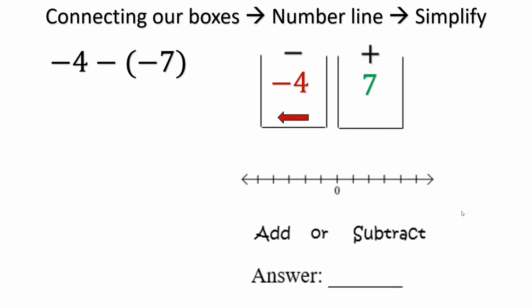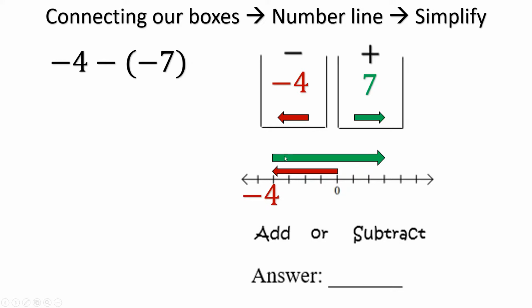Reminder, negative means go to the left and positive means go to the right. So on the number line, we're going to start with nothing. So we start at 0 and we start our line going to the left, -4, and we're going to label -4 on the number line. And then from that point, so from right here, we're going to go back to the right 7 because it says we went -4. Now we're going back +7, excuse me.